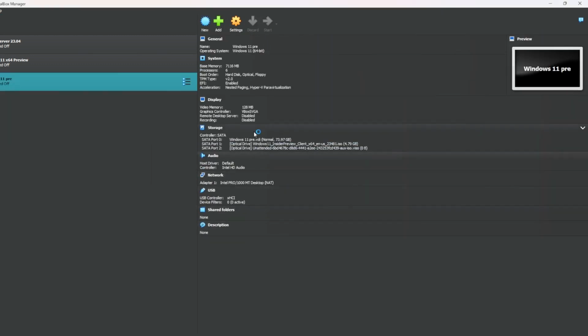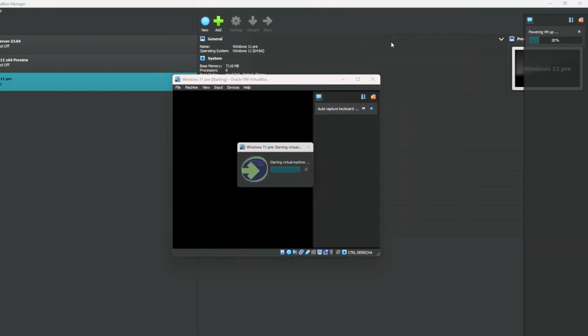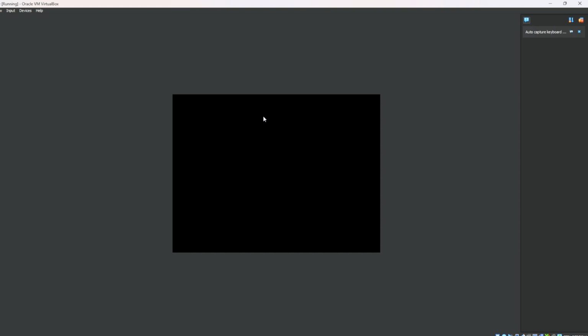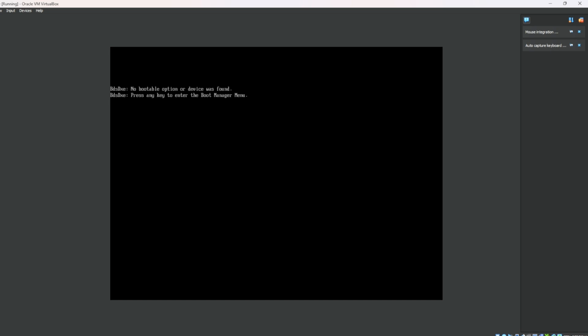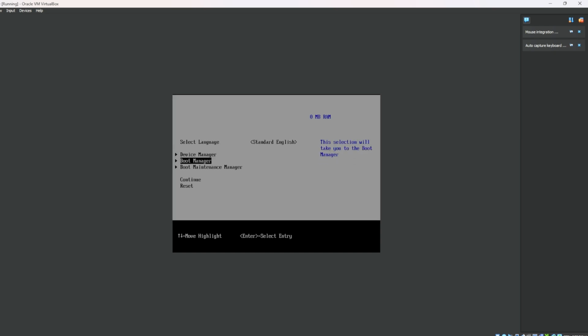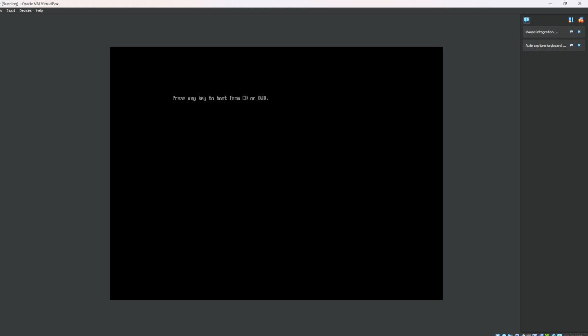So sometimes when it does this first start, if you are installing it in background, it can't start the installation. See, right now it didn't start because you need to click it manually. That's why you better not use background installation.